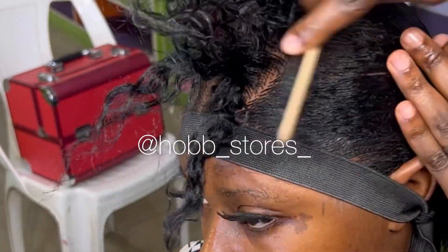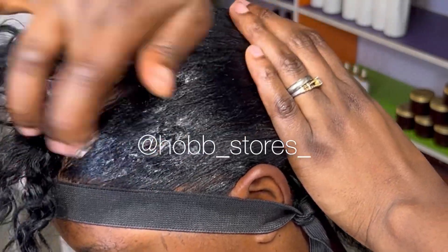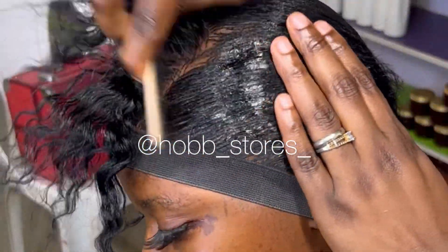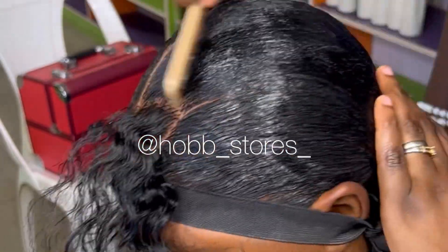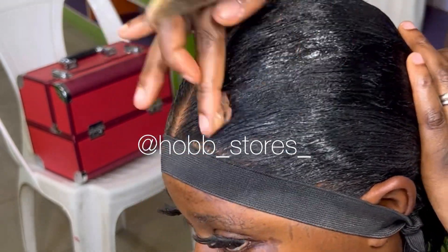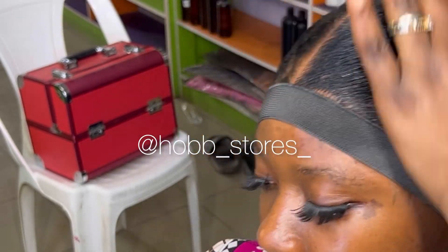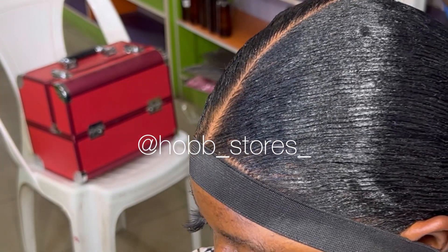One of the reasons why I love Shine and Jam Conditioning Gel is that it gives you this finished look and this screaming hold. It also makes it look natural, like a natural packing. It doesn't give that gel effect or edge control effect, and most gels actually turn whitish after applying, but Shine and Jam is totally different. I'll 100% recommend Shine and Jam Gel for natural hair stylists. This is the finished look after applying Shine and Jam.